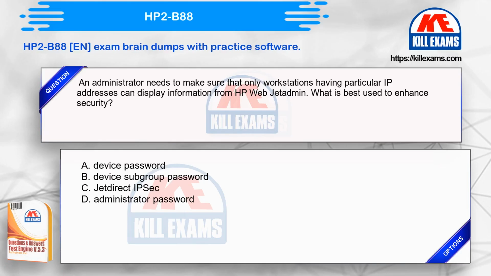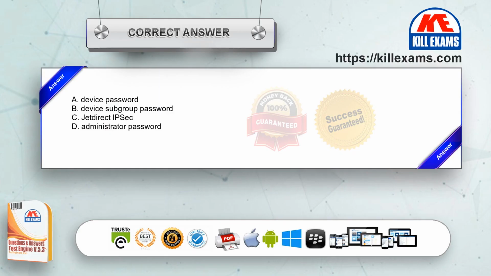An administrator needs to make sure that only workstations having particular IP addresses can display information from HP Web Jetadmin. What is best used to enhance security? Option A. Device password. Option B. Device subgroup password. Option C. JetDirect IPsec. Option D. Administrator password. The correct answer is option C.